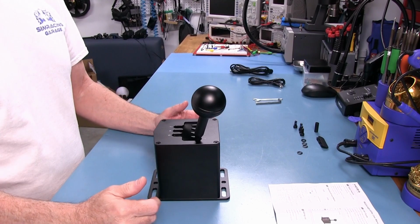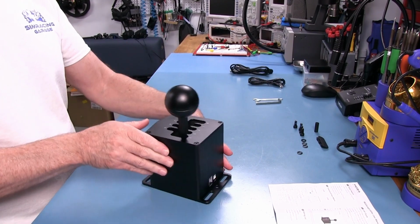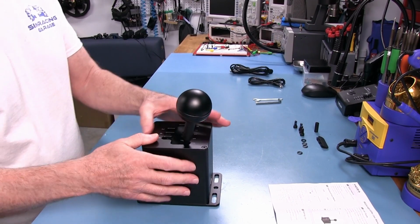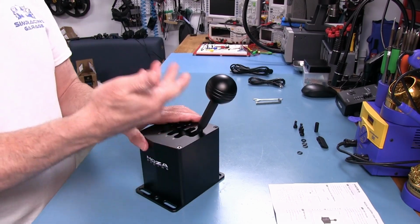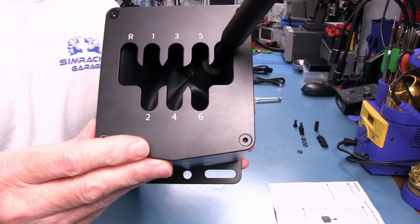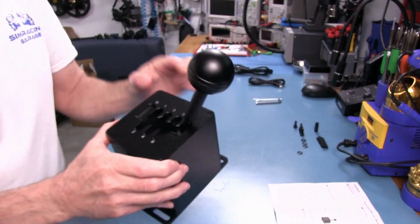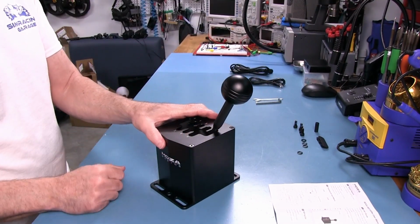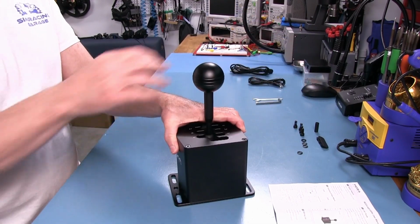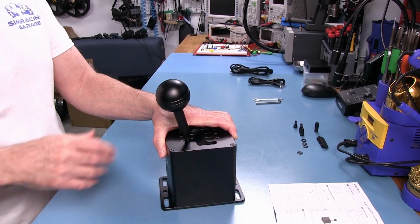I've done it a couple of times. That's why that worked for me. And again, it's something you can get used to. It's all about muscle memory at the end of the day when we're using shifters and just about any other analog type controller. So when you're coming back to 6, it'll pop up and go into 6. It will go into 6 because the gates have ramps on them, as it should. You see little ramp shapes there, right? And that helps guide the shifter lever back into the gate. So you can slap this back and it's going to go into 6th every time. Well, mostly every time. We'll try that again. There we go. I took my hand off of it.